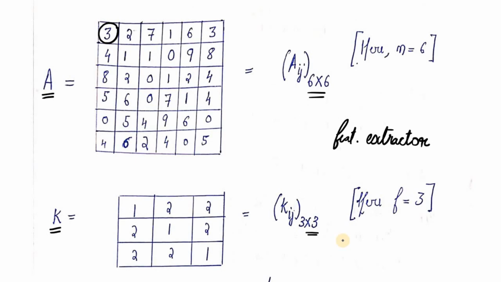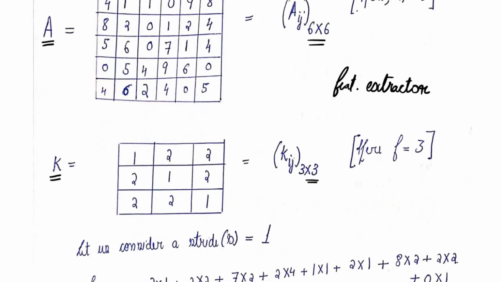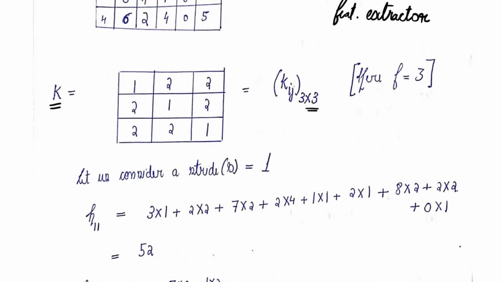So this is how it works. Now, just to give an example, I will perform one small calculation of the dot product for extracting the feature. Let me consider that the output matrix is going to be H, which will have some elements Hij. As of now, I don't want to comment about the dimension of the matrix H, but it definitely will have the first element, which is going to be H11.